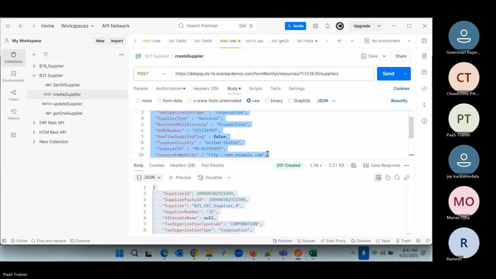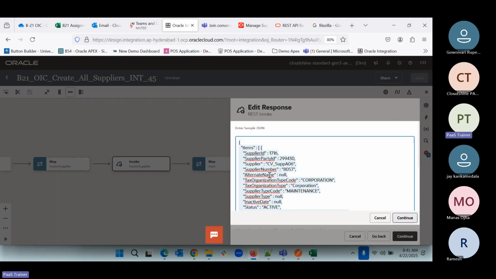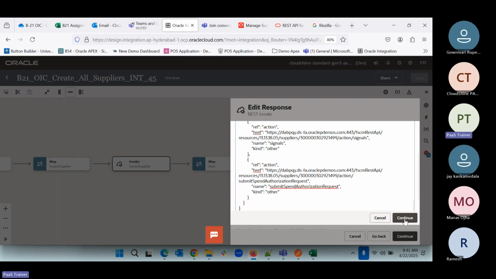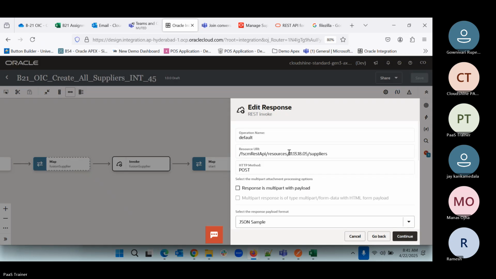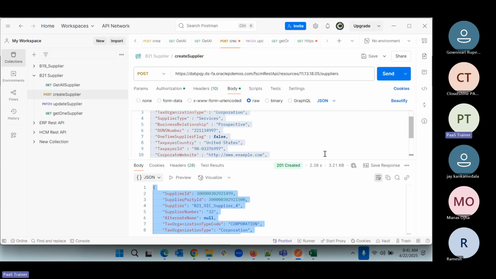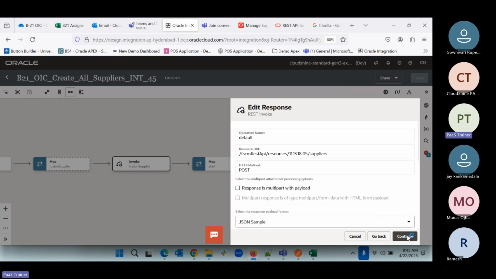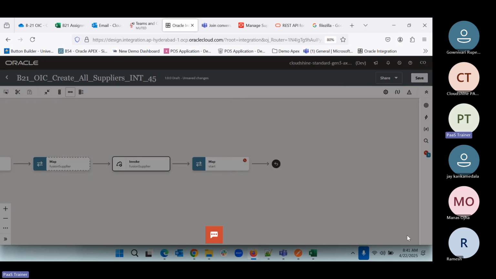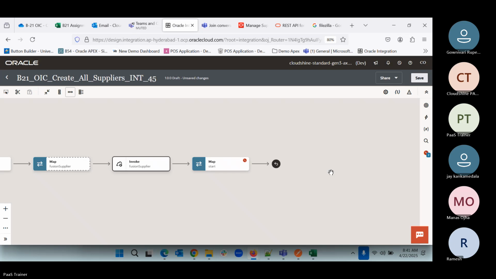This is what our response will look like. We can copy and put our response here and continue. The REST endpoint is still the same, so we can say continue and finish, and save.